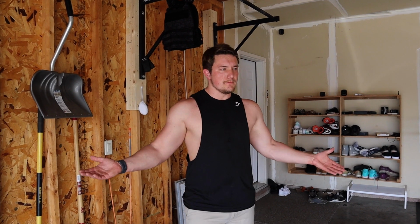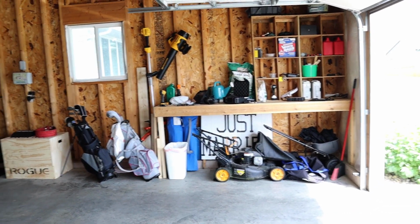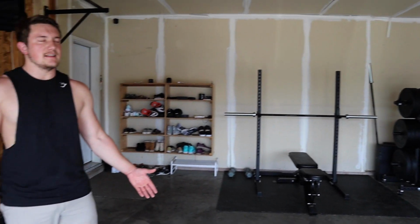And the reason we're able to do this is because we truthfully don't have that much stuff in our garage. We have our lawnmower and stuff, and we have golf clubs and bikes and stuff. But we have enough space for that. And we're probably not going to get to the point where we need all of the space in the garage, or where we have so much stuff that we need more space at this point in our lives. So we figured we may as well use the space a little bit better and make it into a gym.